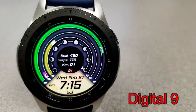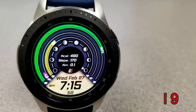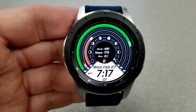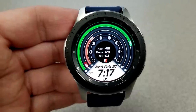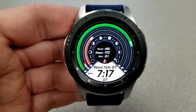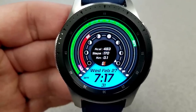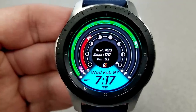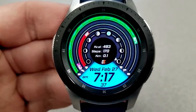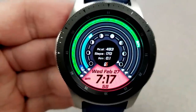Alright guys, this is an all-digital face that's colorful, it has a very unique and modern design, and it comes with display features as well as sliding gauges. Now first, you can set that digital time in either a 12 or 24 hour format, and that's shown in that LCD panel there at the bottom of the watch face, which also includes the full date as well as a seconds counter. Now for theme customizations, you can change the colors of that bottom panel as well as the graphical sliding bars there around the display.